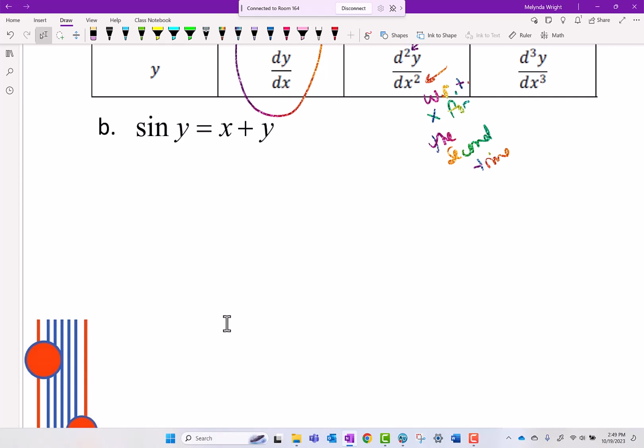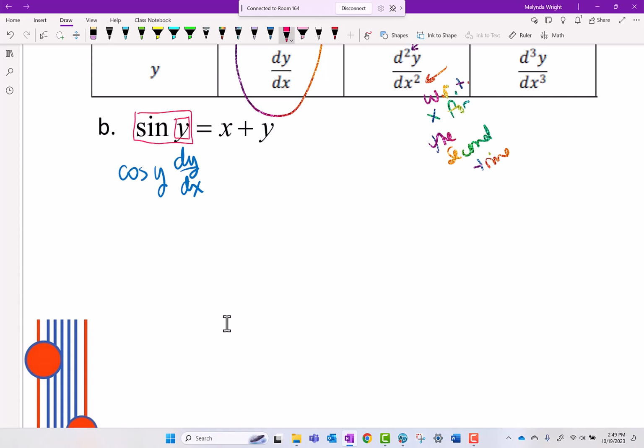So the derivative of sine is cosine. Copy paste the y, and it's a y. So I take the derivative of y, and it's 1 dy dx. I actually recommend that you just always chain, no matter what. Even if the chain is 1, then you won't forget. That's one of the most common things that we forget, is chaining. Just chain everything. So I would think of this as the outside, and this is the inside.